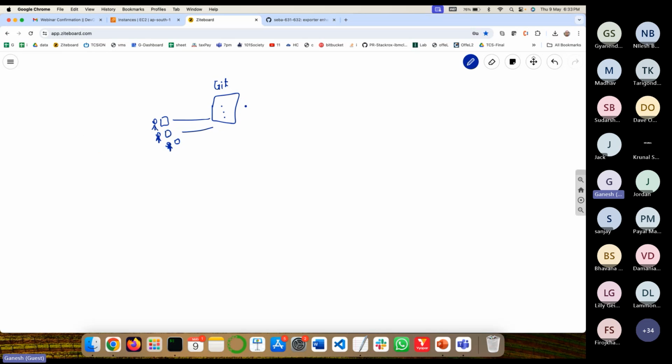After this, there has to be a system which will take this entire code and clone it. There is a detailed discussion on Git in this training. Clone, then build, and then deploy. This is the typical expectation we have in this process: clone, build, deploy.